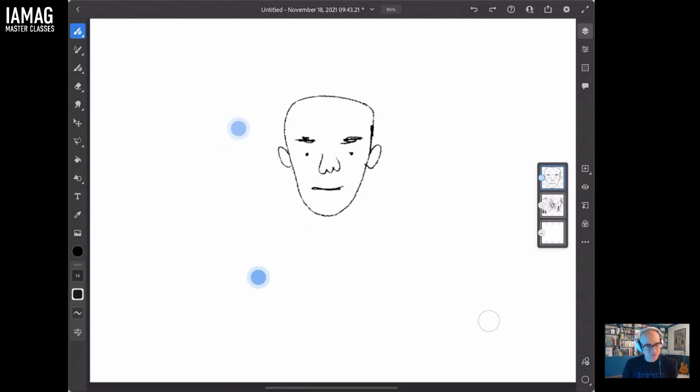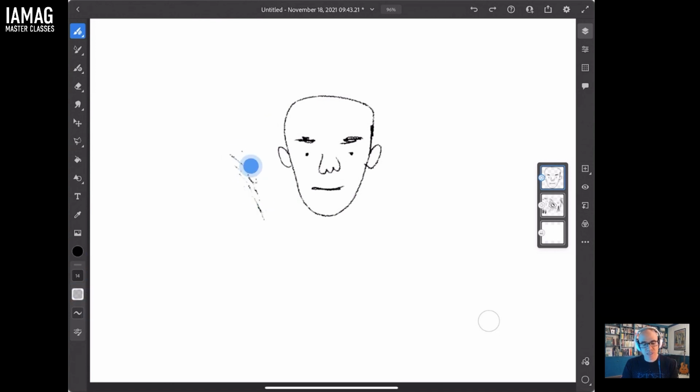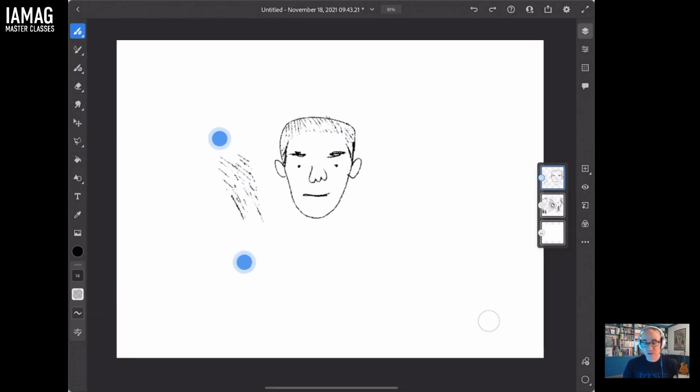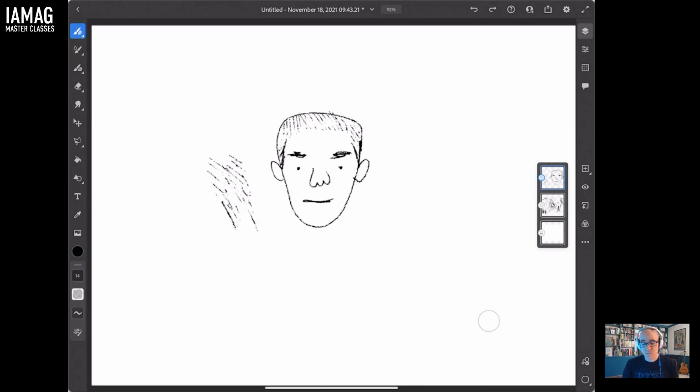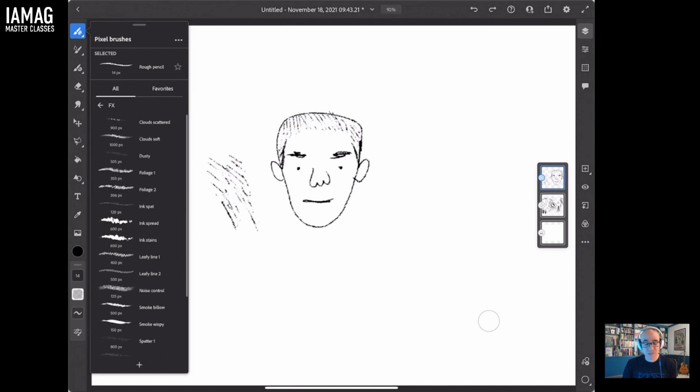Remember, you can adjust the flow of these brushes. So by bringing the flow down, you'll see that I'm able to actually break apart that line, which gives me some interesting options for doing some textural toning work and things like that. And this is what Patrice was mentioning up front. Even though these are not the live brush categories, even the pixel brushes that we include that are not in that category, the objective is to emulate natural media as best we can so that you can all enjoy all these natural media effects. Speaking of effects, we have an effects category.